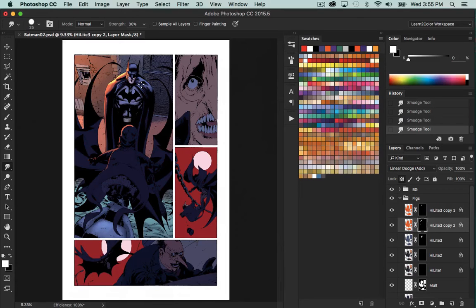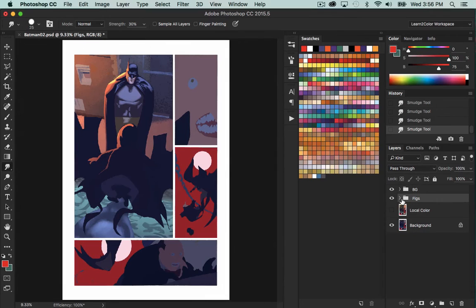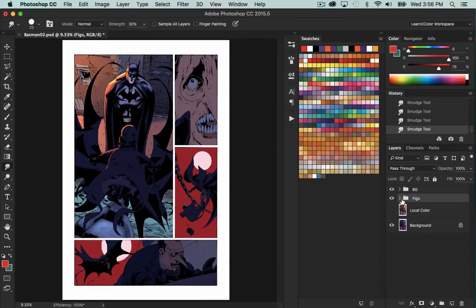All right, I think that gives you a pretty decent overview of the rendering style I teach in my courses. So again, if you want a more comprehensive look at exactly how my process works, and you get all these actions I'm using and more, I demonstrate how to load them in step-by-step fashion, and how to apply them. Make it really easy for you.